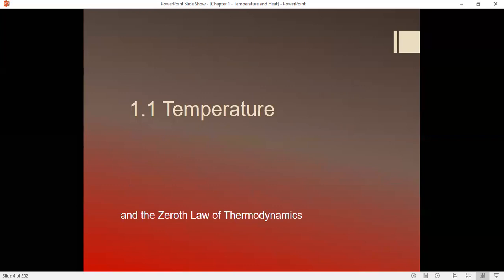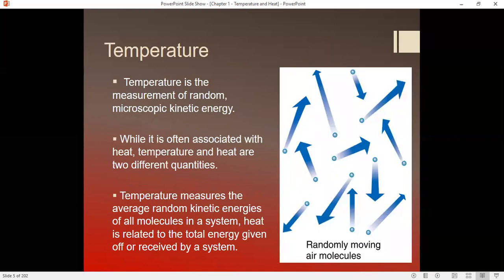Let's start with temperature. Again, temperature is a measurement of random microscopic kinetic energy. If we were to look at the molecules moving about in the room right now, we'd see some are moving very quickly, some are moving slowly. But on average, the average velocity is very much connected to the average kinetic energy. One half mv squared, a little average bar over there to indicate the average. Actually, it should be over the entire thing. But in any case, as the molecules move faster, that corresponds to a greater temperature.